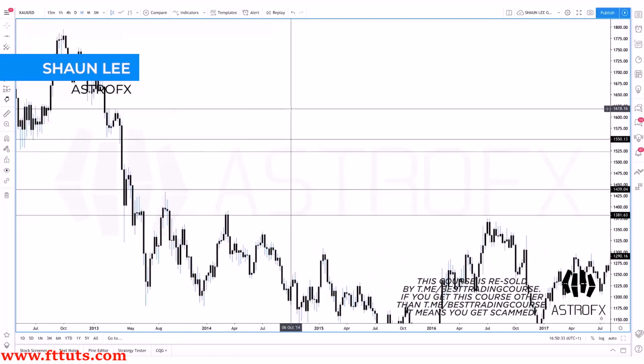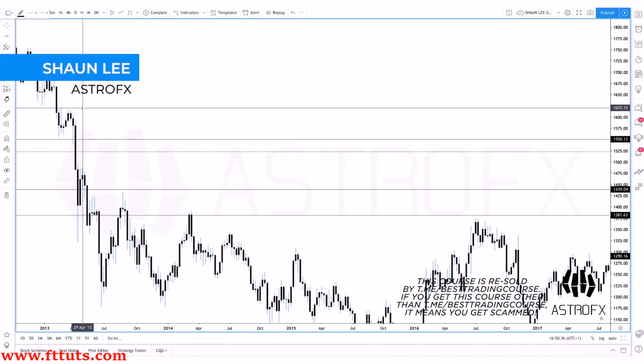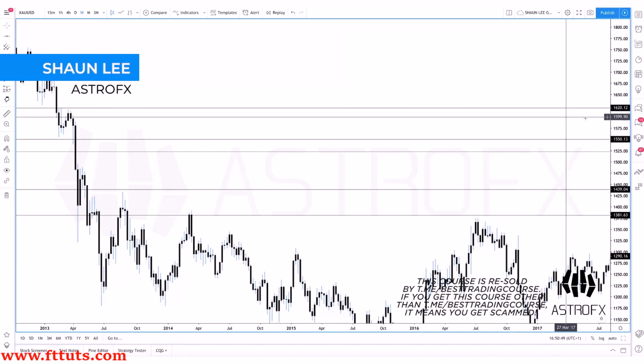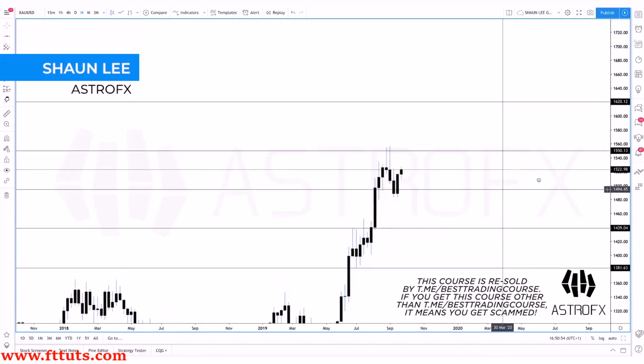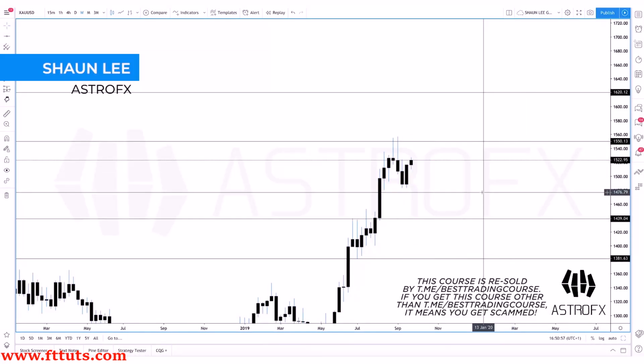So what I'm going to go ahead and do is I'm going to get the tool, and I'm going to find the average of those 4 wicks, which is more or less, let's just say 1620. 1620, 1625, 1630, etc. as an example is a psychological level. So I know 1620 is a decent call. So I know overall on the weekly time frame, if we blow through 1550, guys, we're going to go to 1620. And my rule is to have 4 levels maximum on the weekly. All right? 4 levels maximum. I don't want to go any more because it gets messy and it gets stupid.